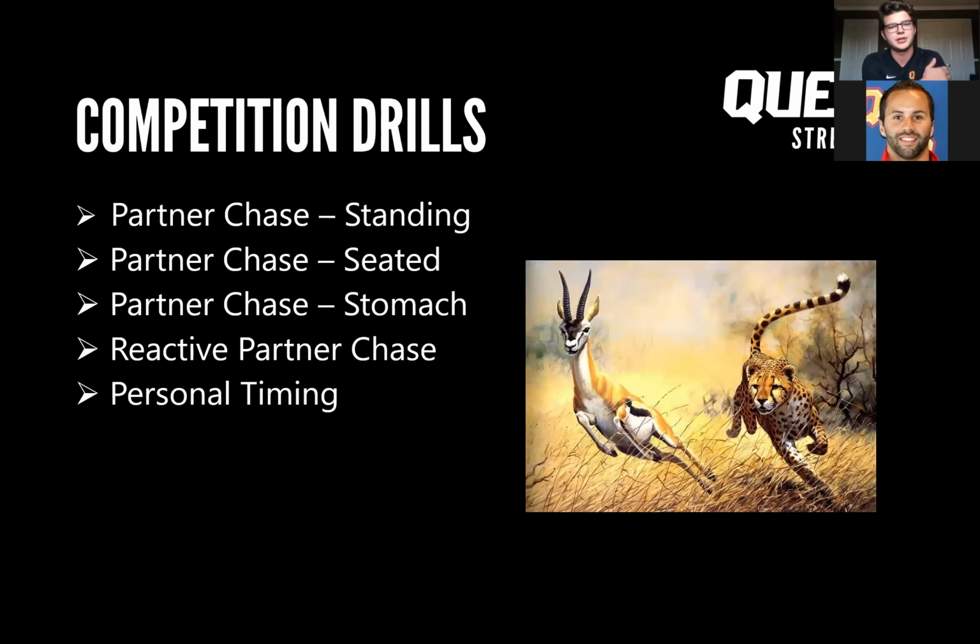So some competition drills. Some of the good ways to do this is with a partner. So either if you're standing and you're chasing your partner, trying to catch them and see who's faster, who can accelerate quicker. You can start this in a seated position on your stomach, or it can be reactive. So if one partner wants to start, the other can quickly follow and can go off the first partner's go. And then it could also just be as simple as timing yourself. How fast are you running 10, 20 meters, and see how well you can do and if everything you're doing is helping you to improve.